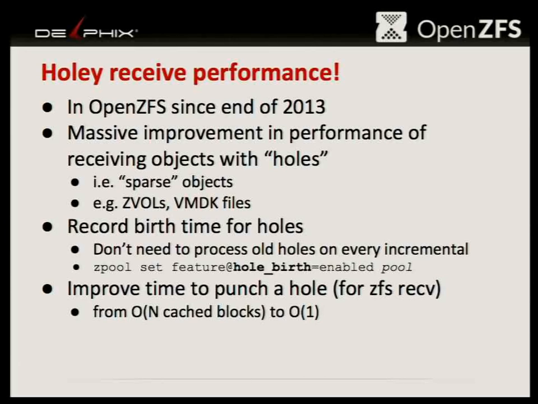We also did improvements to how ZFS send and receive works with hole files — sparse objects that haven't been completely written, typically zvols and VMDK files. Two big improvements: first, we now record on disk when holes were created, so we know if we need to send the hole or not — we only send it if it was created since the previous snapshot, just like a non-hole block. Second, we improved the time it takes to punch the hole on receive — previously it was O(number of cached blocks), now it's constant time.